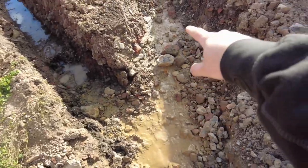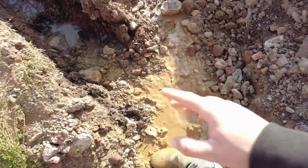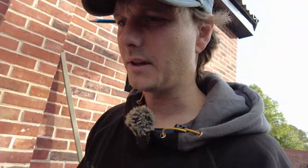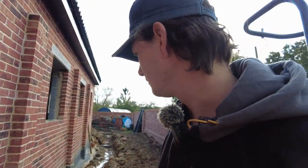I know that needs probably taking down a little bit for my land drain, so I need to dig this out by hand. So I reckon that'll work out. I'm just going to spend a bit of time clearing this, getting all that out of the way, and then I can drop everything in, start backfilling for my land drain, and then I'll be ready to connect up my soil pipes.